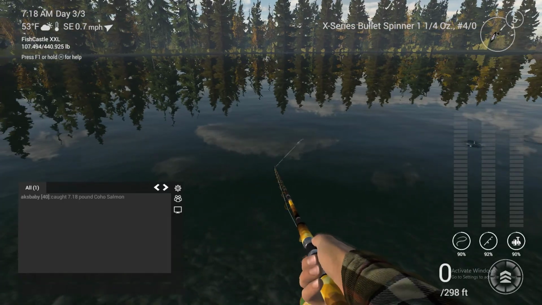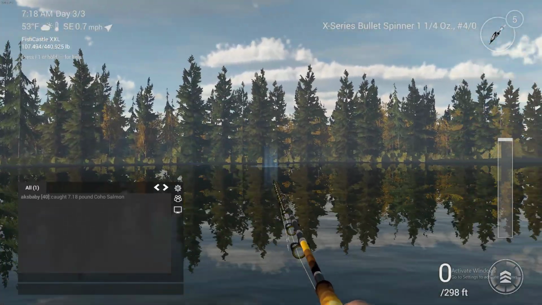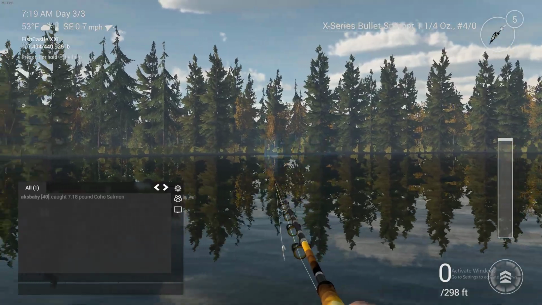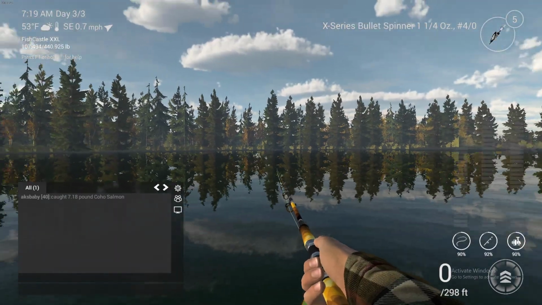Unfortunately, I did not catch a Chinook salmon or even a unique in this video, but you have to trust me that they're here. Like I said, anywhere between this tree and this tree, just cast out there. Your lure should be swimming downhill towards this way. And anywhere around here, the Chinook and the Cohos are sitting.